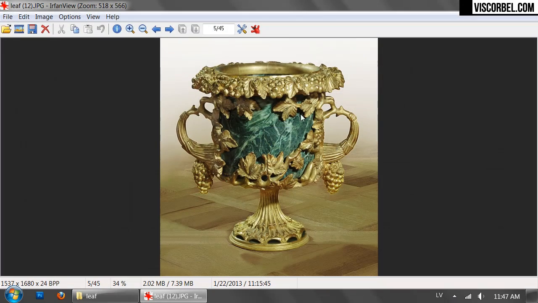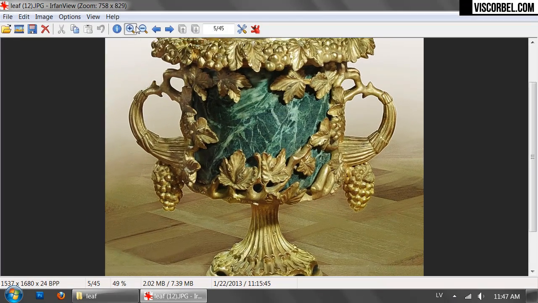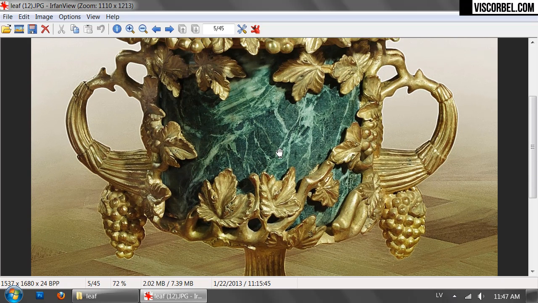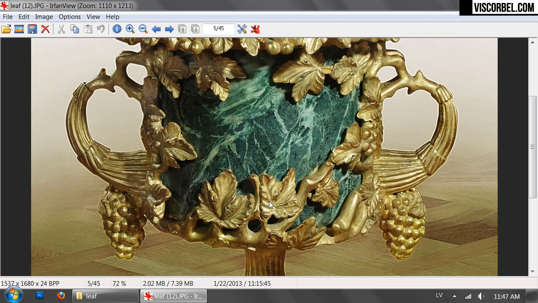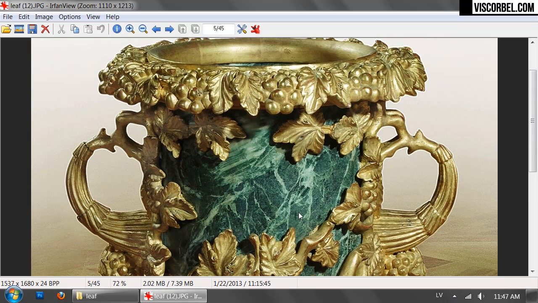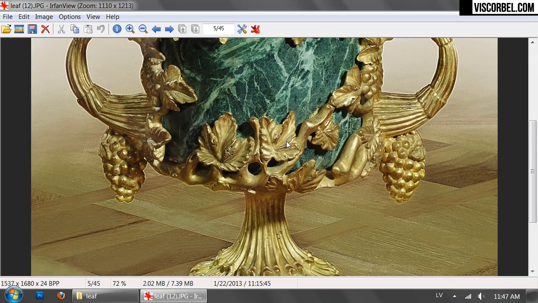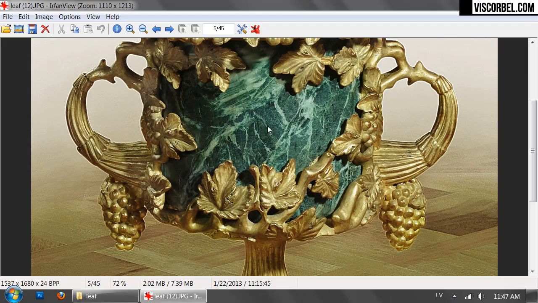And for the grape leaves or something similar, you can just make one leaf, and if it's needed you can adjust the shape slightly by moving some vertices, rotating some parts, and you can reuse it to create this whole thing, and you don't have to model each leaf separately.